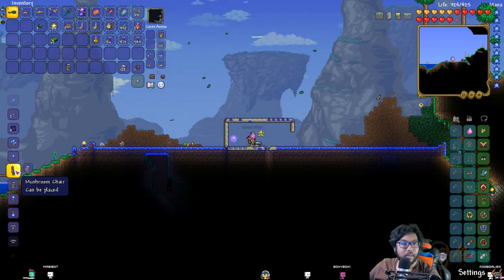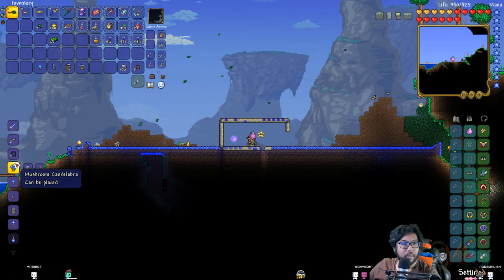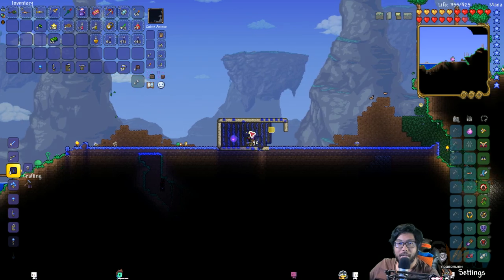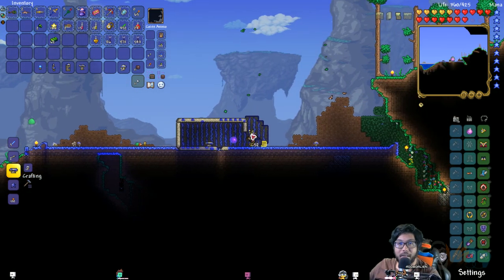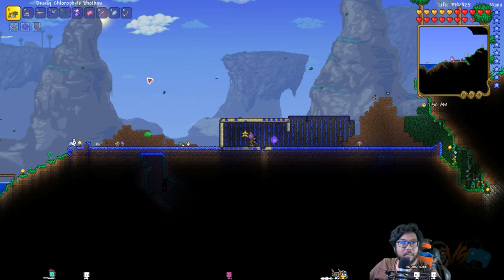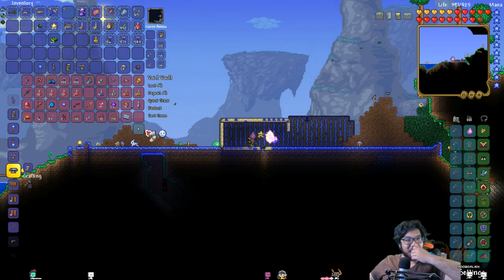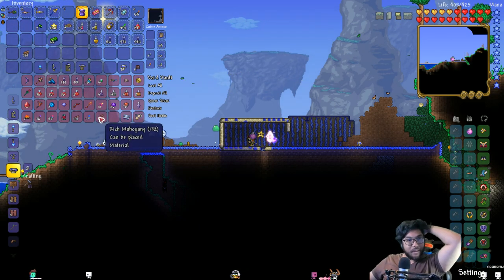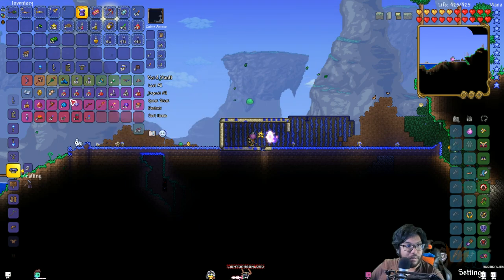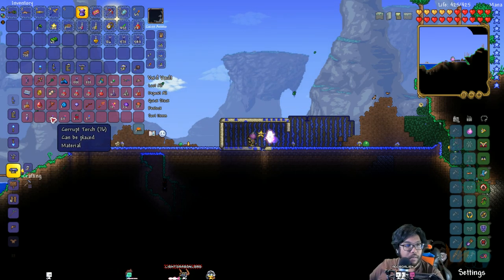Workbench, door, chair, candle, table, walls. Man, I still have this thing equipped. I keep forgetting to take off the wall thing. I'm gonna do this because I can. I can't even tell what's new and not new in terms of music anymore. It all blends in. Okay, we gotta put these away. Did I get rid of my mahogany? Oops, that's okay. Healing 100. We need to clear this out of crap. Put these away.